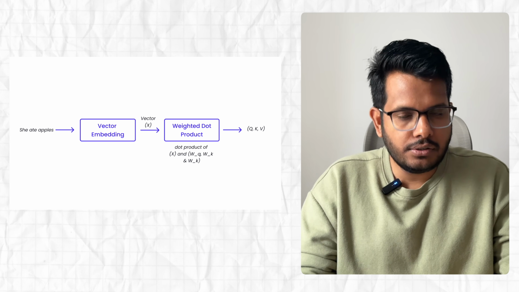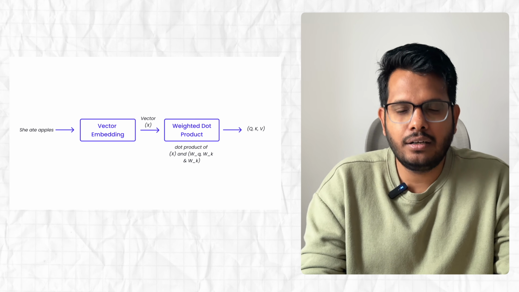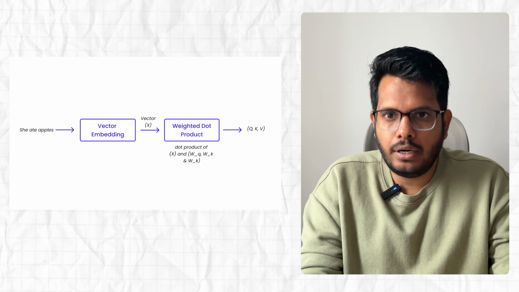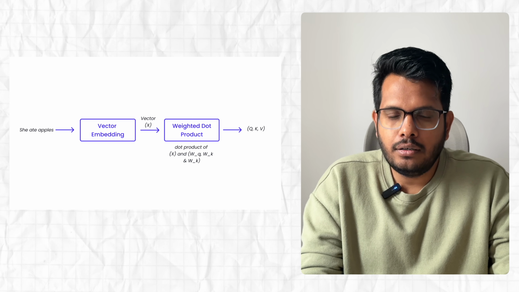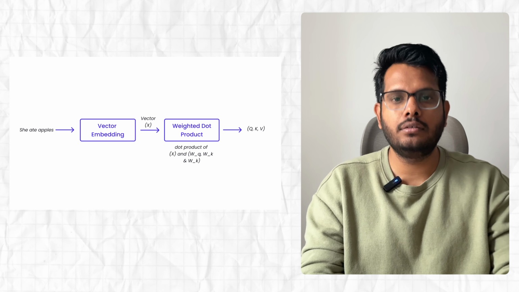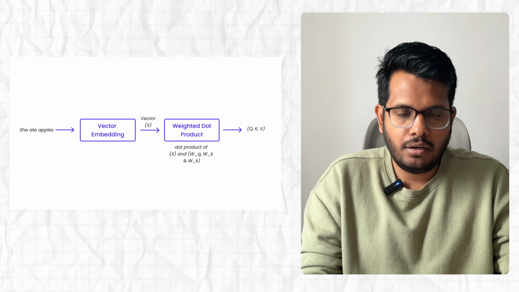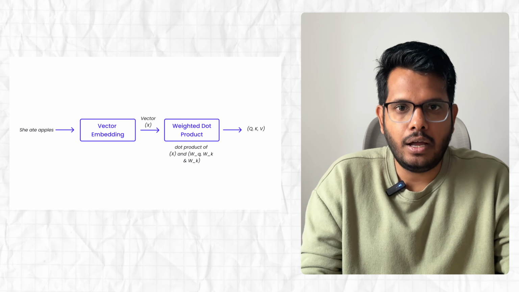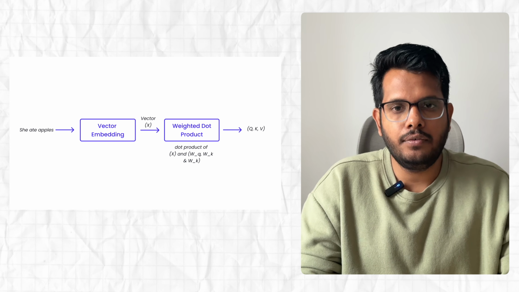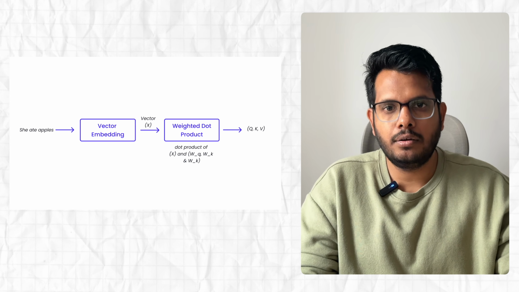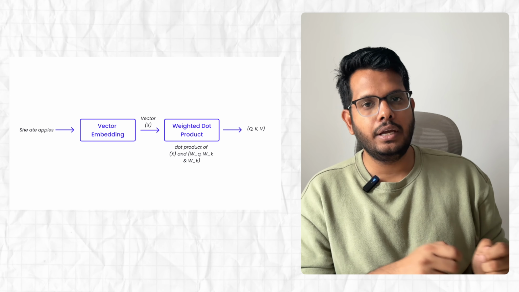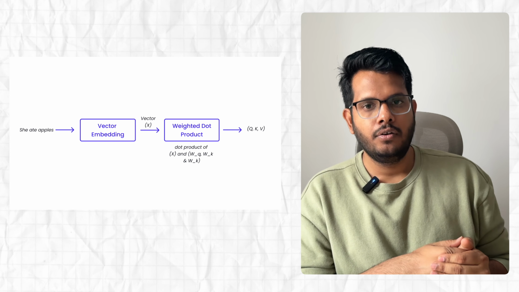So first things first, how do we get Q, K, and V? Usually we give the input text, and some processing happens, like input embedding, and there are multiplications also, and finally we get Q, K, and V. In a future video I will explain the process that goes on behind the scenes to calculate the Q, K, and V vectors from the input vectors.